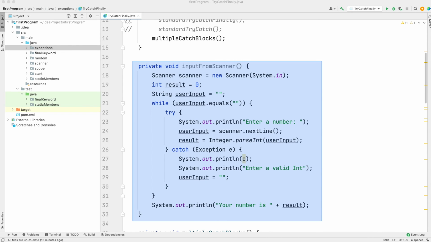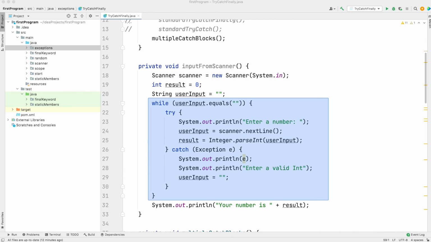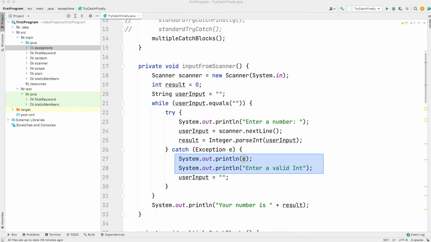This method will get an integer number from the user with the scanner object. This loop will keep prompting the user for a valid number. Inside the try block, we get a string input from the user. This line will convert that input into an integer. What if the user provides letters instead of a number? There will be an exception error. Display a friendly error message and the loop will start again. Once the user provides a valid number, the result is displayed and the application ends.